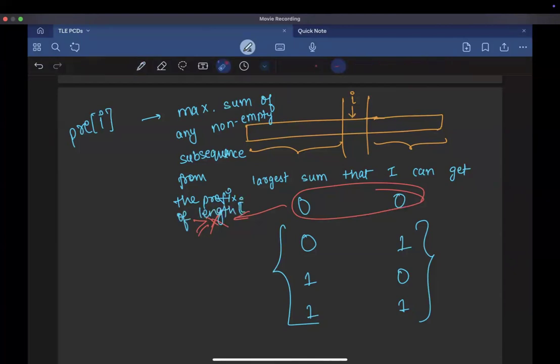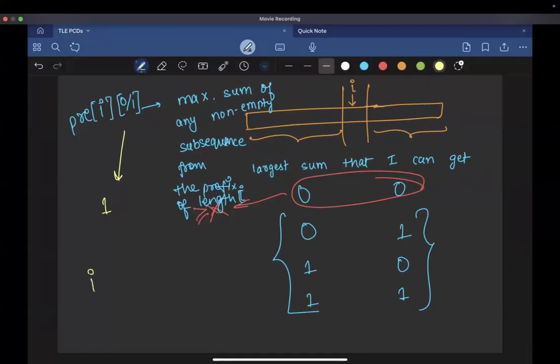Nextly, there is a problem. How will I know whether the elements from the left hand side had any bi equal to 1 or not? What about the right hand side? So that is why I created the state in a little different way. Along with this one dimension for i, I kept one more dimension, 0 or 1. It would be 1 in case I have found anyone having bi equal to 1, and in case I don't find anyone with bi equal to 1 on the left hand side, then this thing would be 0. So I just created this kind of states.